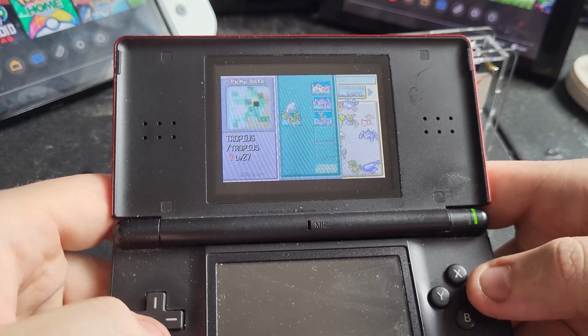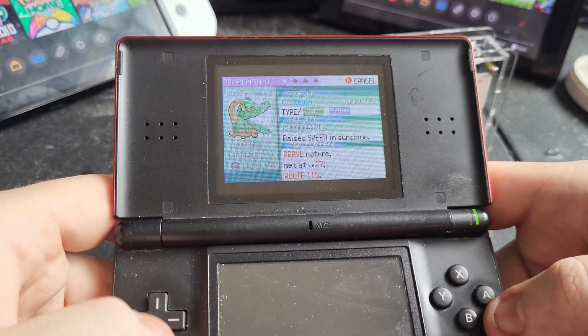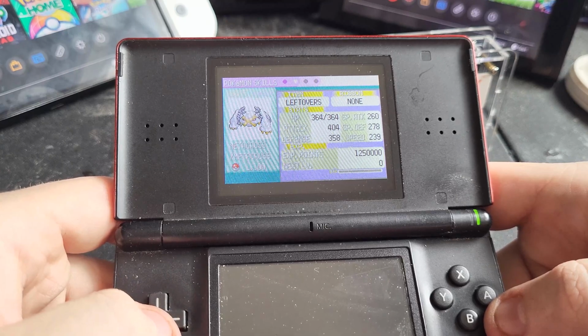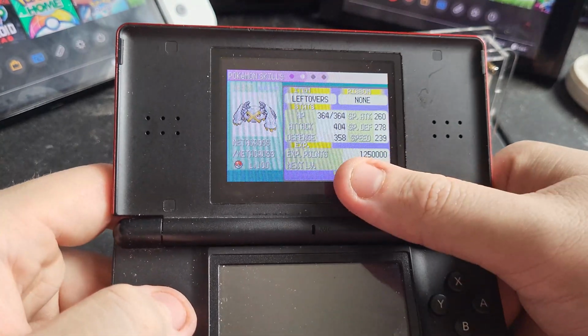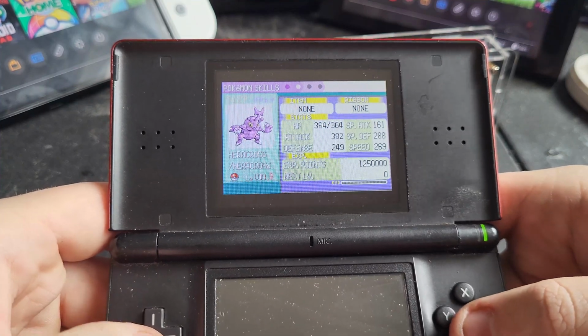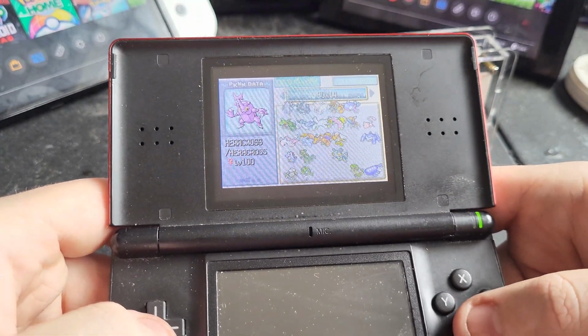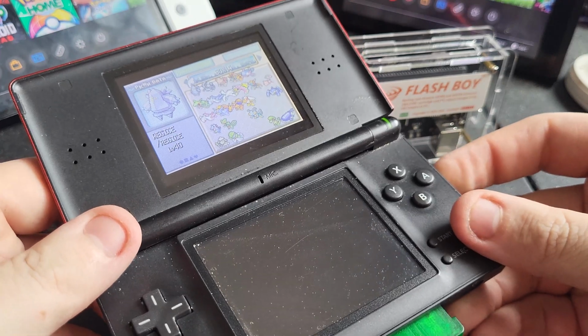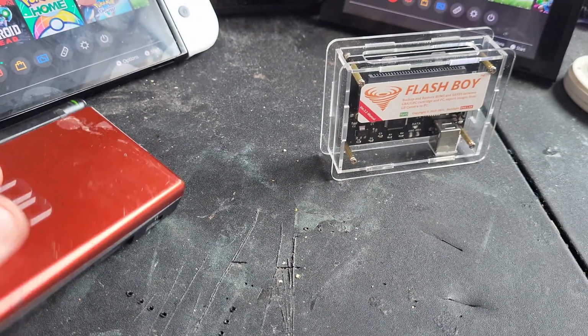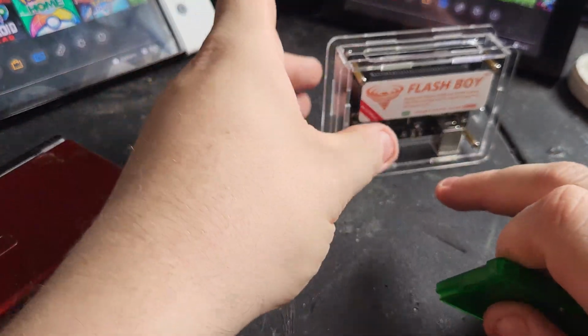So I'm going to go ahead into my party, and you can see that I have a Tropius here. I have a Shiny Latias. These are all using PKHeX. As you can see, their stats are all maxed out. Definitely not something you would normally get in the game. But basically, I'm showing you guys this so that I can show you what it's going to look like when we're done. So I'll go ahead and turn this off and meet you guys back over on my computer for the actual display of this.